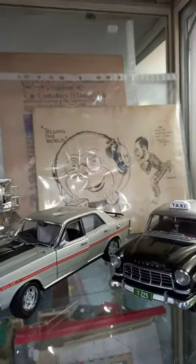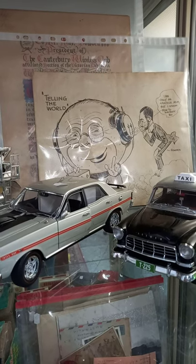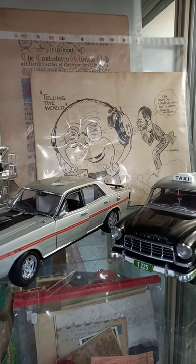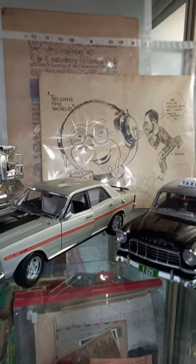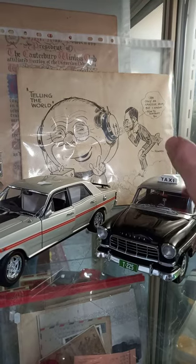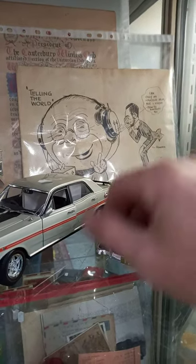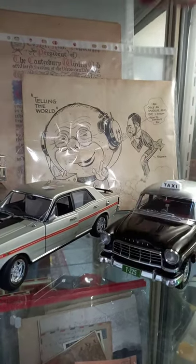There's some nice bits of ephemera over the back pertaining to Maxwell Howden. He was the first wireless radio operator to send a transmission that got received over in England and in America in the 1920s. And this would have been the illustration done for the Listener In magazine when he actually made his first transmission, telling the world. Really cool thing. And there's a nice certificate to go with it as well. Nice bit of art glass.